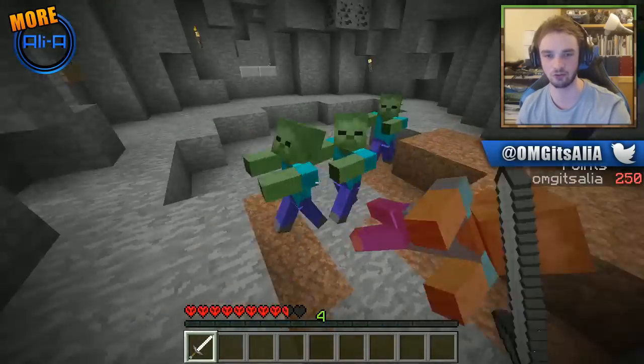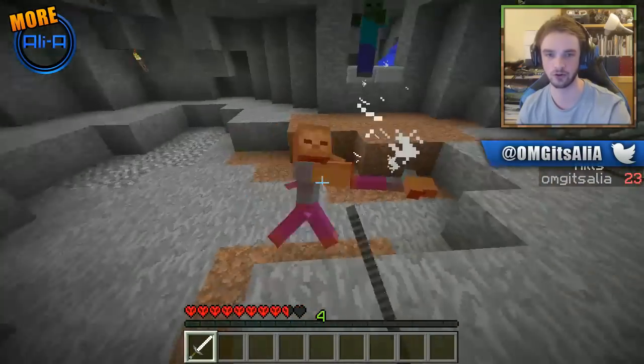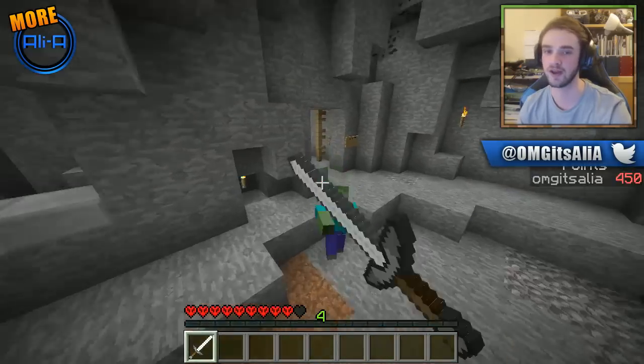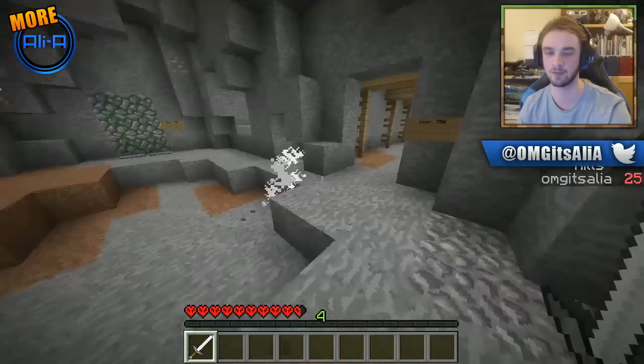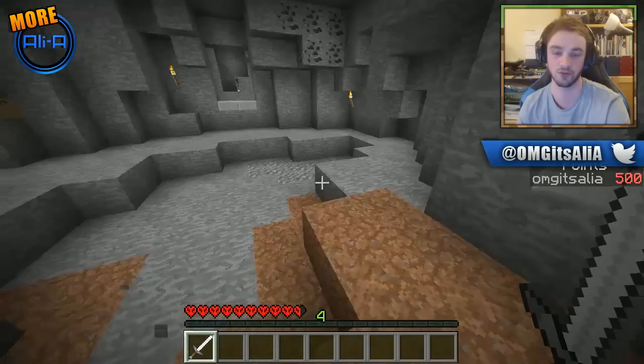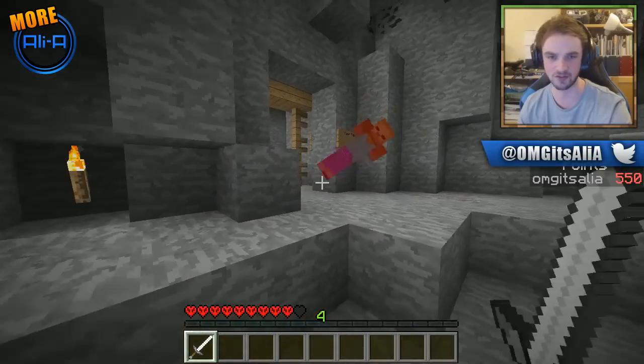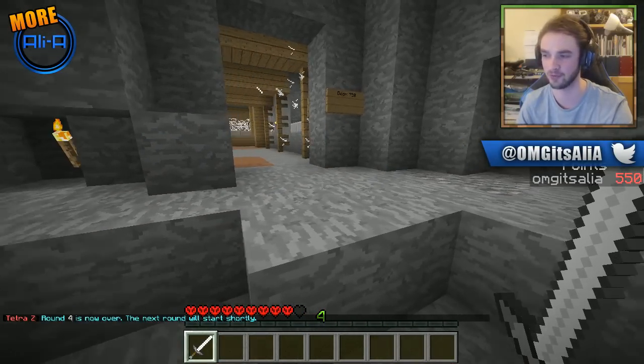The zombies do get stronger. Unfortunately, you can't get any upgrades. All they had to do is put like a room in, I think, where you could spend points and get armor pieces and sword upgrades, and then boom. This would be so easy to play and so much fun. It doesn't even require any mods. It's literally just a map that you can play on, which is absolutely sweet.